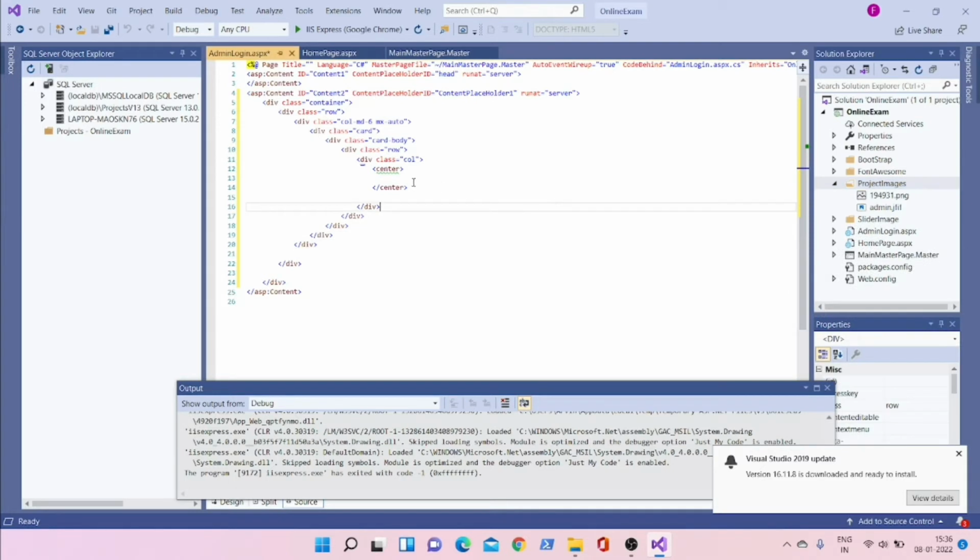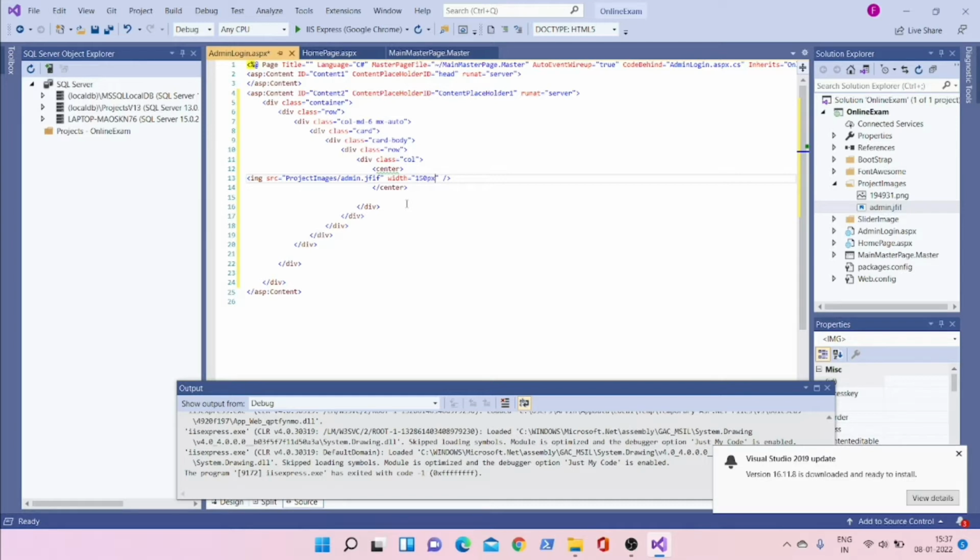After this, drag this image as well, copy this one here and paste it here. Just delete this, give it a proper width, 150 px, and that's it.